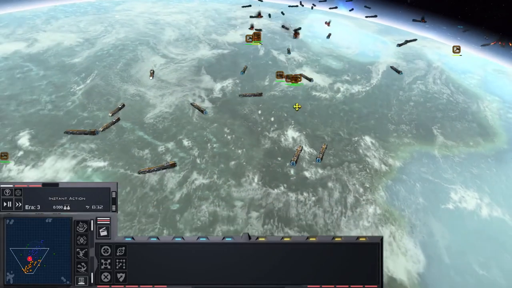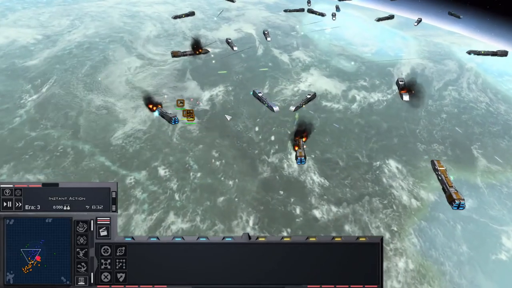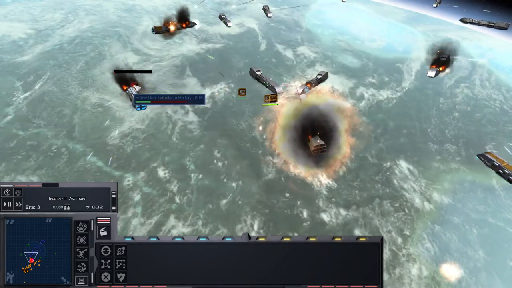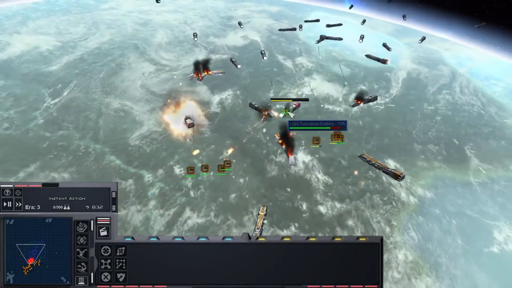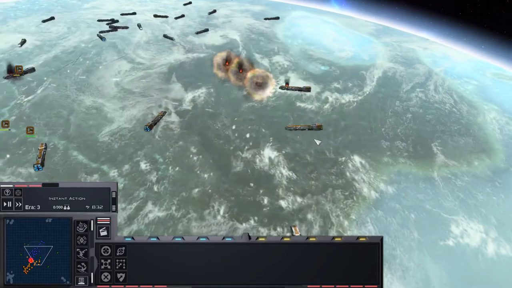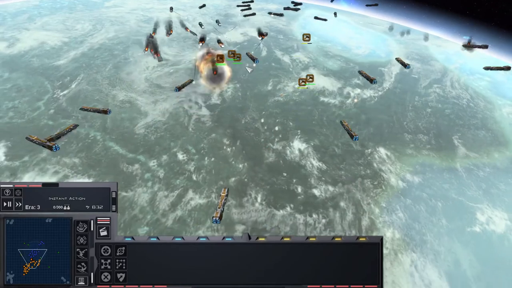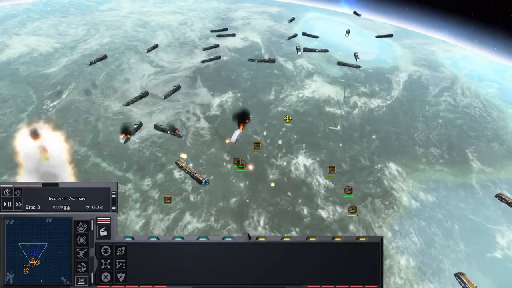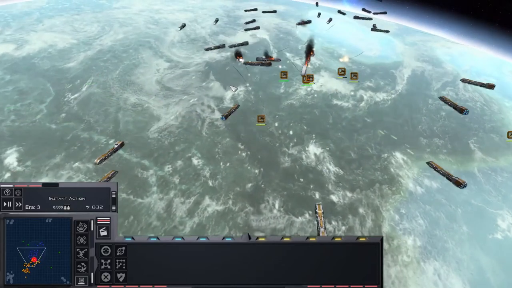But I will say the Katana Fleet has a lot more fighters than the normal Dreadnought Fleet does, because the normal Dreadnought Fleet does not have any left. There's about another Dreadnought. Okay, that Dreadnought just went down, which will closely be followed by this one. Actually, I know the normal Dreadnoughts are meant for capital ship combat, but I think the Katana Fleet might actually win this. Because I'm seeing a lot more Katana Fleet Dreadnoughts go down than I am actual Dreadnoughts.